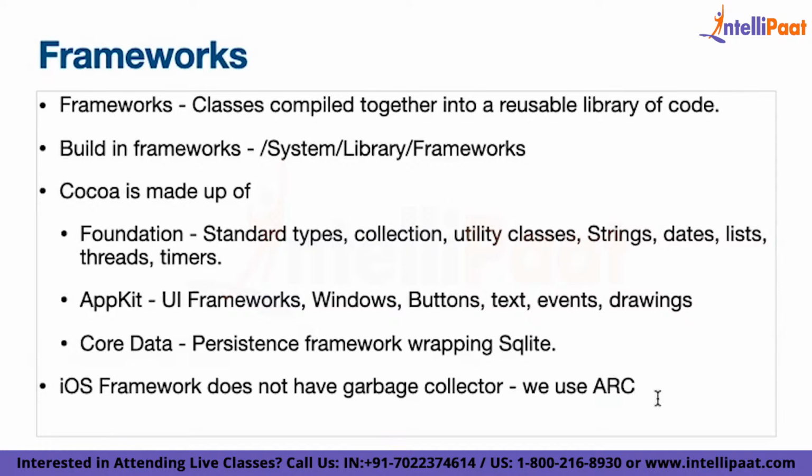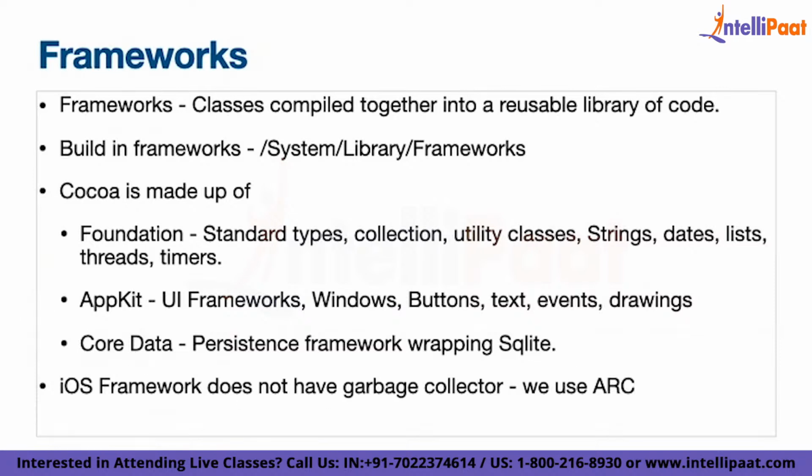And if the memory keeps on leaking over and over, there will be a point in time where the system will not have enough memory to allocate new objects. In this situation, the system will kill the application which is consuming the maximum amount of memory. That can be your current application itself. So two words you have to remember: ARC, automatic reference counting. We'll talk in detail about it later.